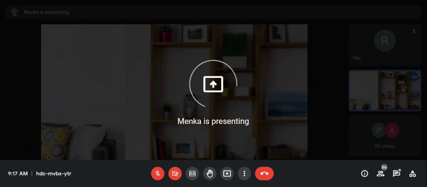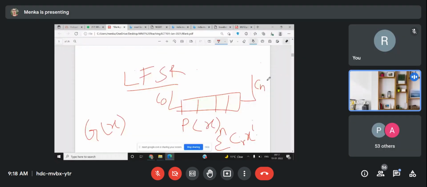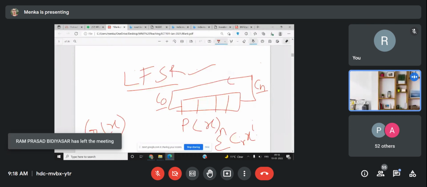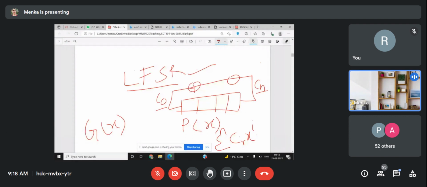So it is somewhat like this. You have the LFSR and this is your Cn, the coefficient of x raised to power n, and C0, the coefficient of x raised to power 0. And here you have the feedback, so it might be external, where the XOR gate is at the end, or internal, where the XOR is in between the flip-flops. Wherever there is a connection, we put that coefficient ci equal to 1. Otherwise that coefficient is 0. If a coefficient is 0, the corresponding term of x raised to power n will not appear.